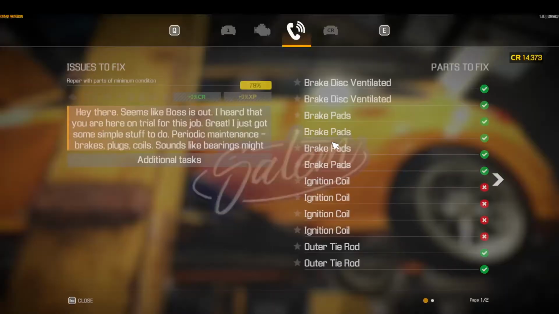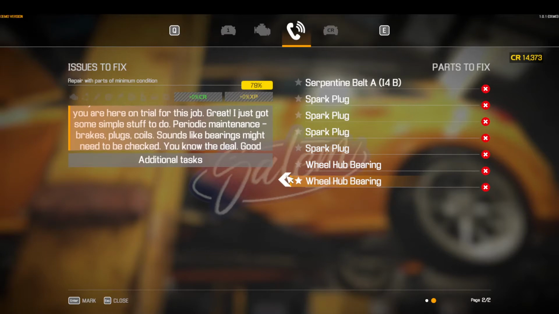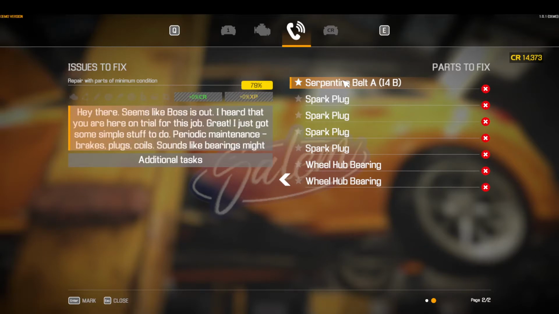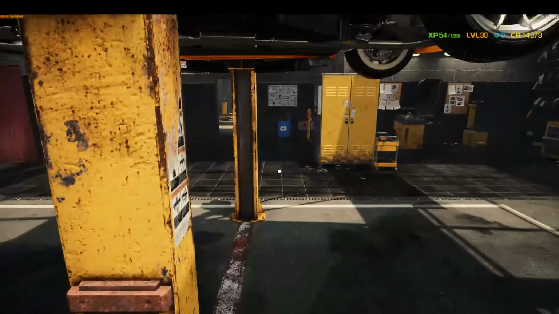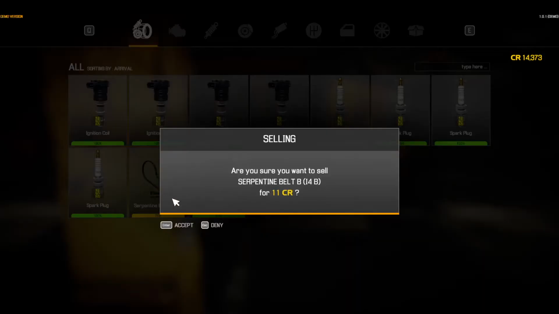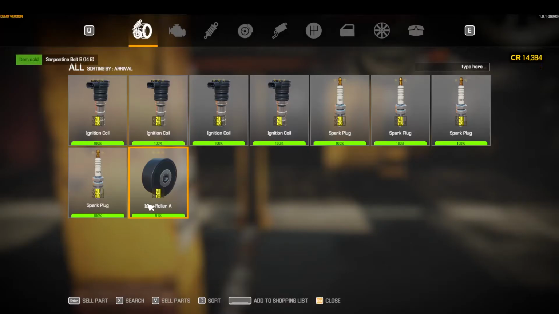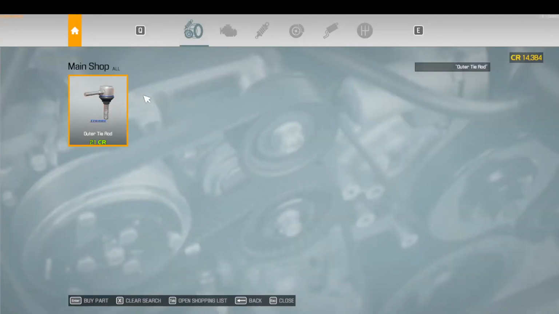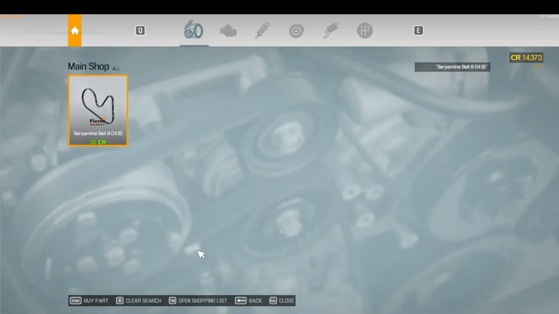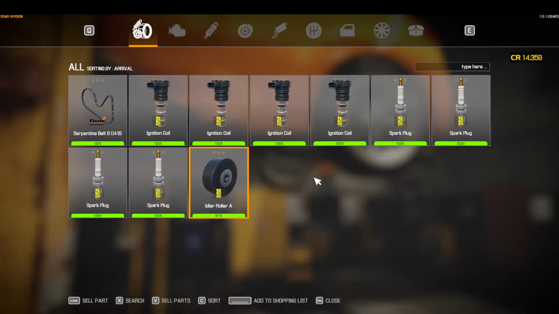Alright, so let's check our status, see how we're doing. Okay. So I gotta get the spark plugs. Oh, we forgot the serpentine belt. Well, we'll have to go to inventory. Oops. Okay, I guess we can just get rid of it now because we know it. Should be in here somewhere. Yep. Just need the one. Alright, what did I see in there? Oh, the roller. Okay, I got you.